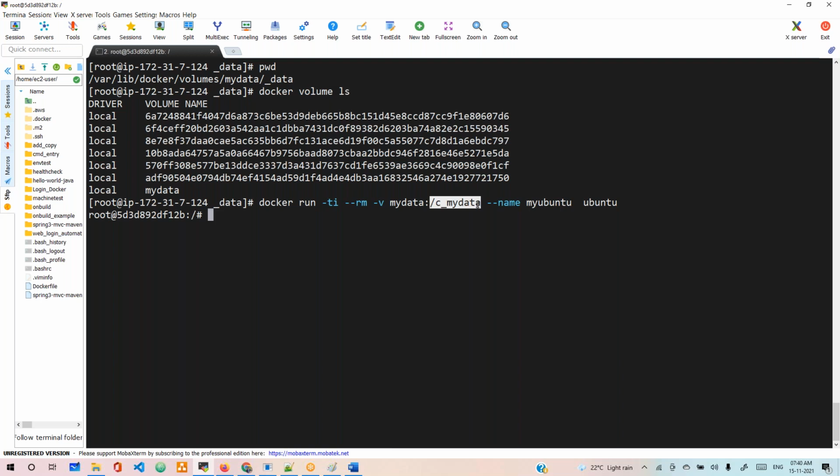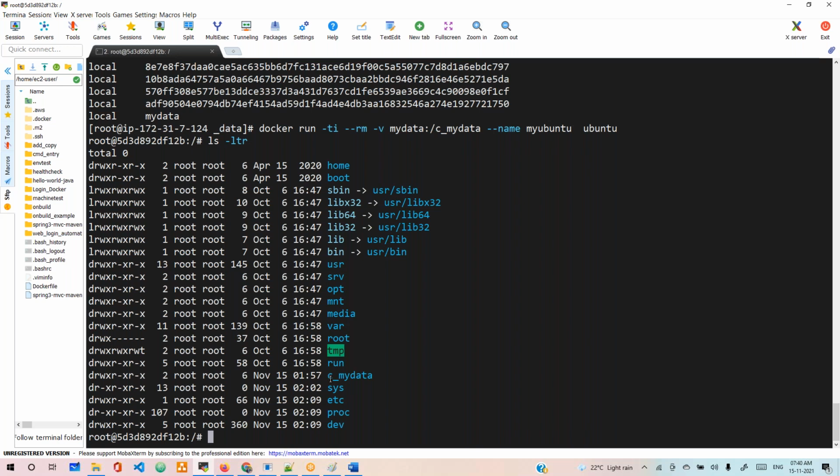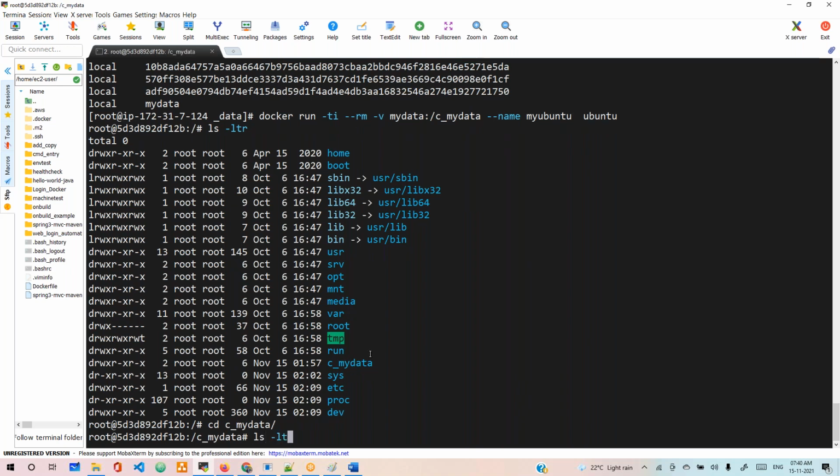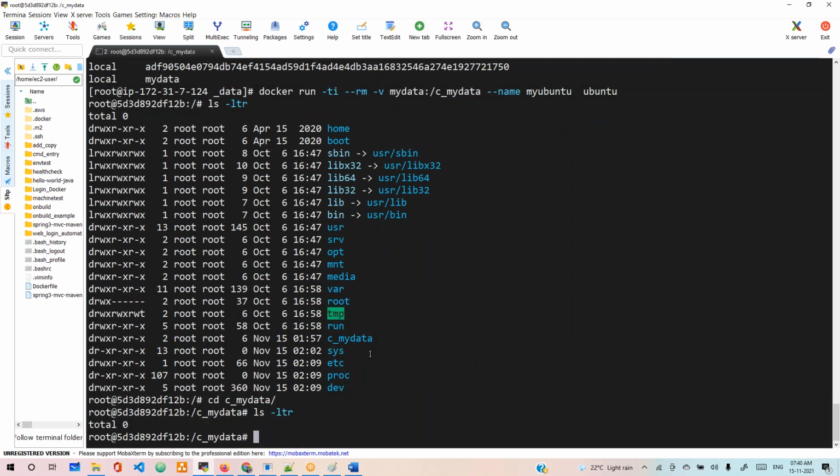Any questions? Okay, let's run this, then we can see now. Now you can see the my data folder is created for us, and inside it, c underscore my data. Now if you run ls -ltr, do you have any files? There are no files.